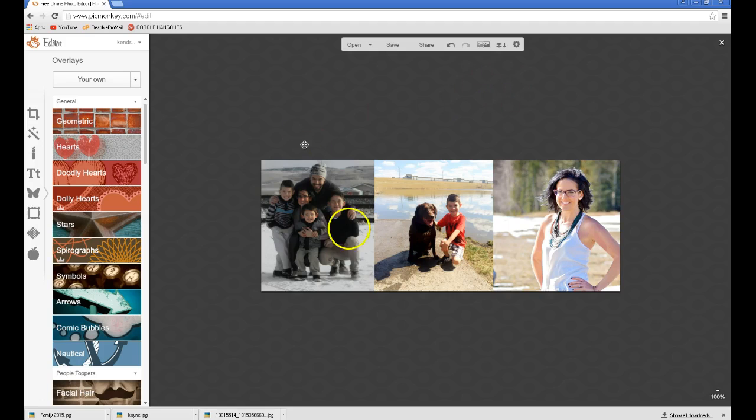Once you have your pictures set, there's a really cool trick at the very top called Combine All Image Elements. What this does is combine whatever you've added into your PicMonkey document, and you are not able to move it, which makes the layering of the final product really simple so that you aren't moving things around that aren't supposed to be. I'll click on that, and as you can see, you cannot move it.